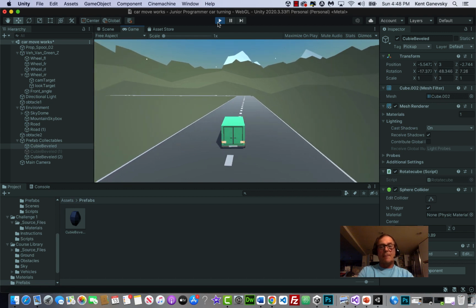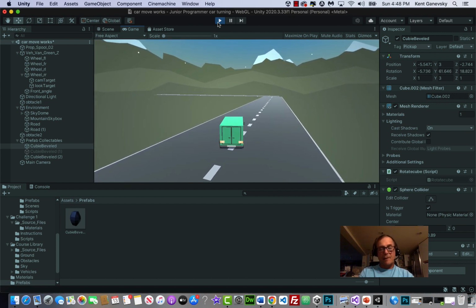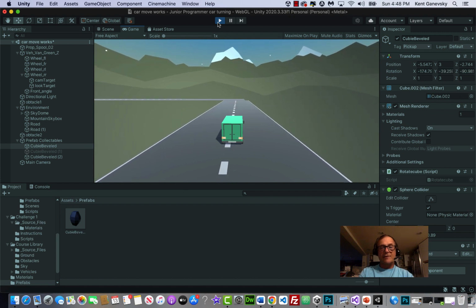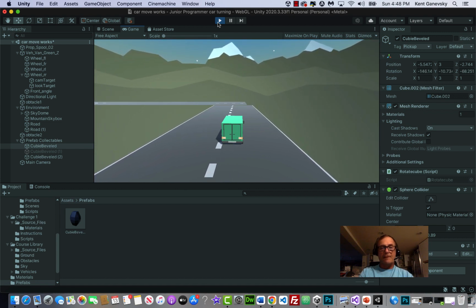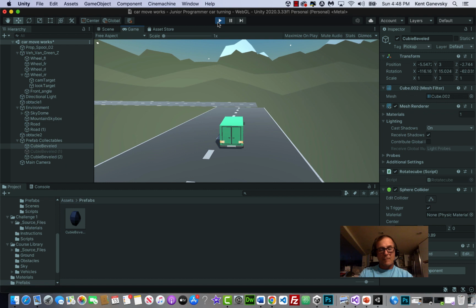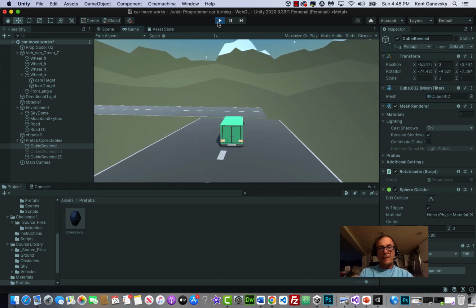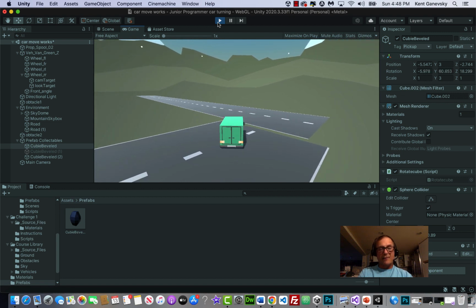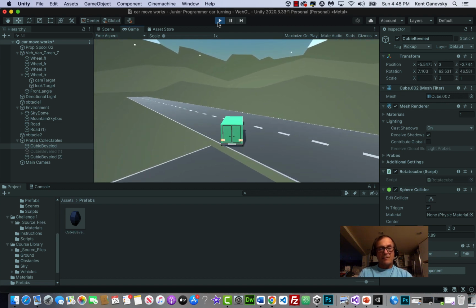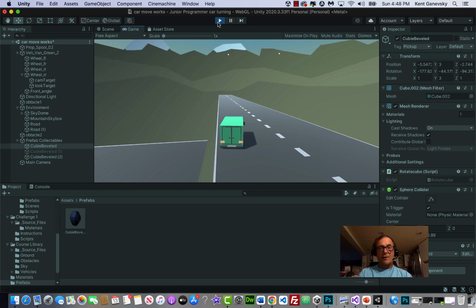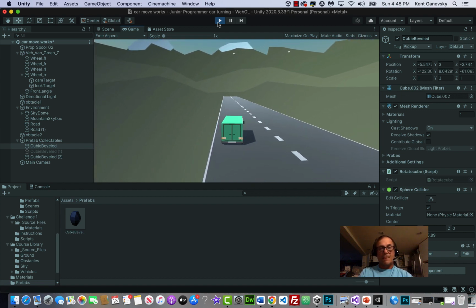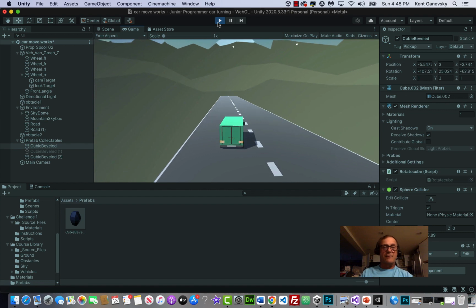As we're going, you probably notice that when you get to this point and you start to turn, your vehicle is looking sideways. So when you start doing this, your camera is looking to the side of your vehicle. And so, of course, that's no good.